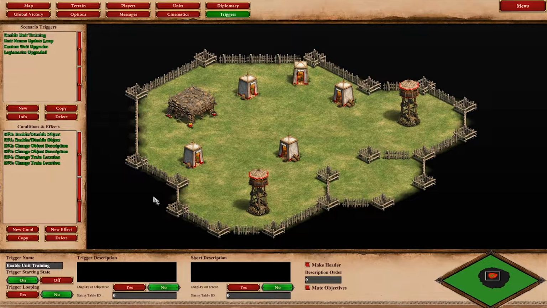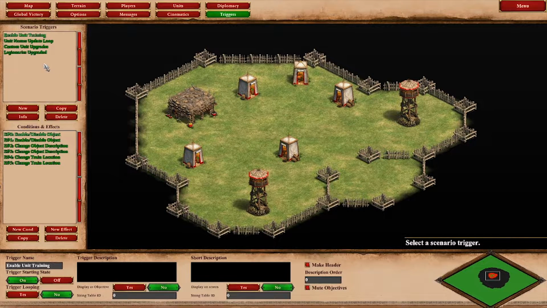Hello and welcome back. Today I'm doing a, I would say, much awaited tutorial for the Age of Empires 2 Definitive Edition editor, in which I explain how you can create custom units, so to say, how you can assign units to be trained in certain buildings, give them custom descriptions and all those things. So here I prepared a little scenario for you.